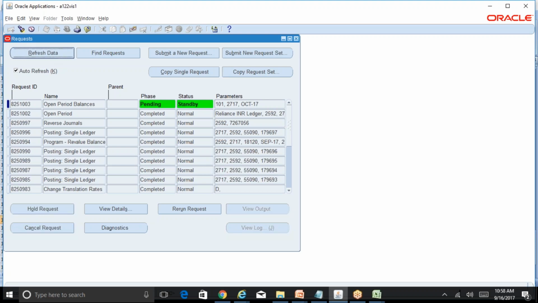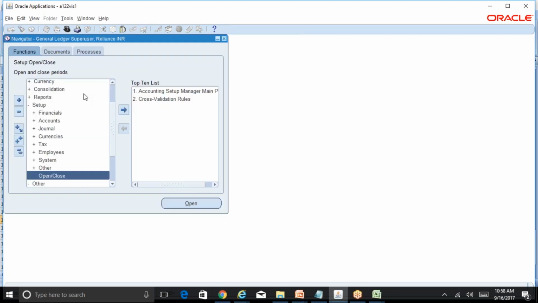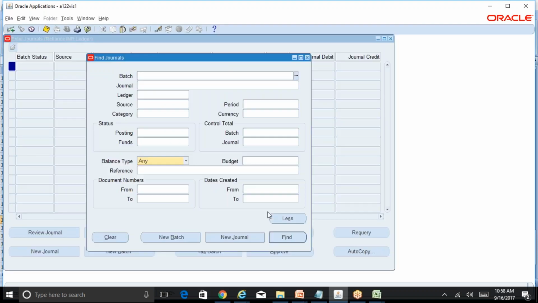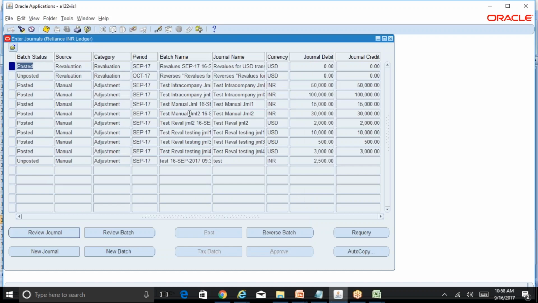So wait for these two programs to be completed. Okay. And now go back to your reversal entry and try to post it. So the reversal entry is created in October, and post it.